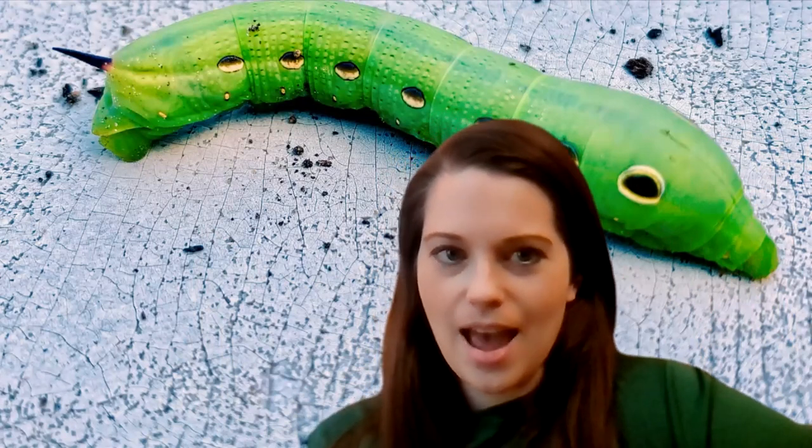You can see my virtual background here is one of these caterpillars. I found three of them all on the same afternoon out in my garden, and I decided to trap them and put them in a terrarium and experience their metamorphosis. I took lots of pictures and videos and I'm going to share it with you. This will teach you about the metamorphosis and the life cycle of the Xylophanes tersa sphinx moth.